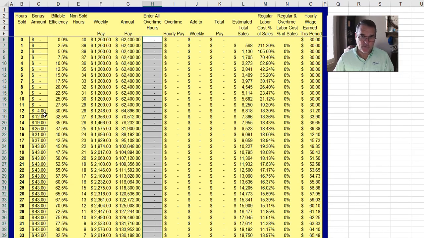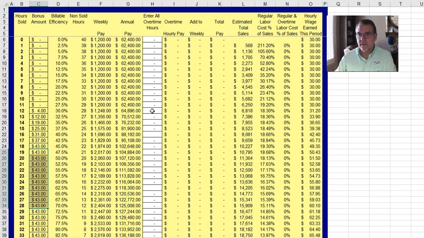So at 30%, they're at 4. They get to 32.5, they're at 12. They're 19, 25, 31, 37, 43, all the way down to when they hit 100% efficient again. So they'll cap out at a $43 bonus after they get to that point. That's just how it's pretty much set up. But this is kind of the area to get them to get that extra hour, get that extra hour, get that extra hour. And then when they're up here, they're rolling.